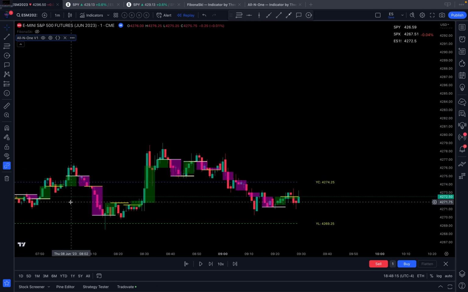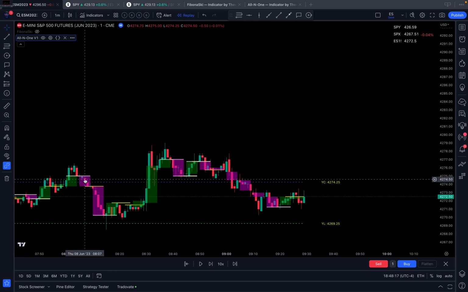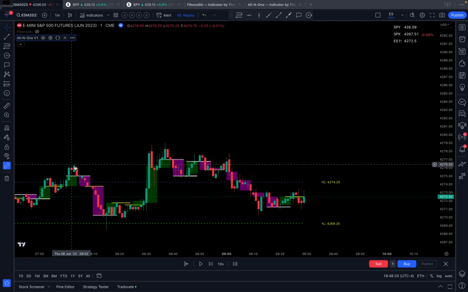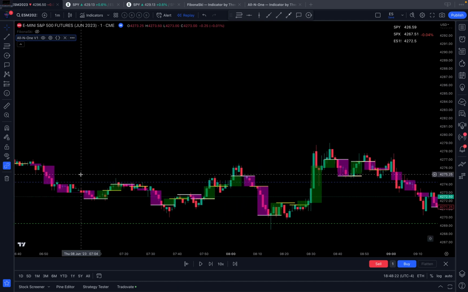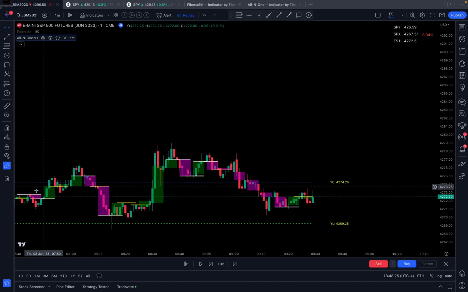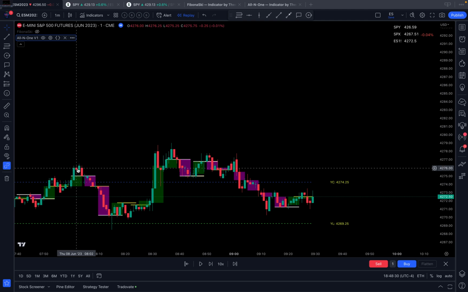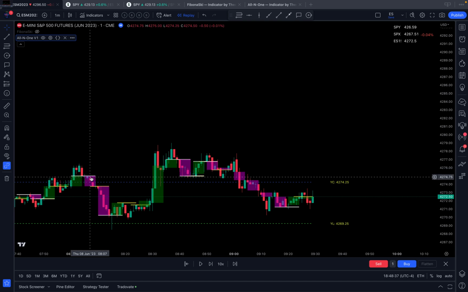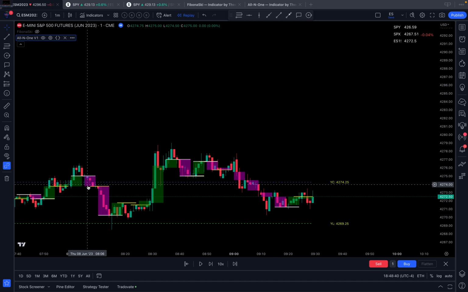What you could do, here's a good example. If the fibs were drawn here, I'm just going off of just here. If I were to draw the fibs from here to here, this would be one of my entrance points. This is probably a fib extension, which means to me there's going to be a retracement, a counter trend trade, so to speak. It forms a double top here. This candle here can't break the previous candle. Now, if this first candle here broke this first candle with momentum, that would be an entrance for me, and I call it an aggressive entrance.